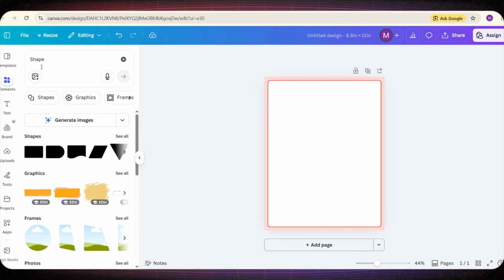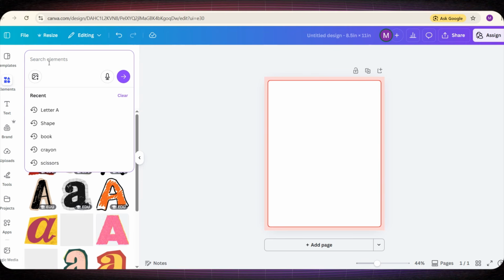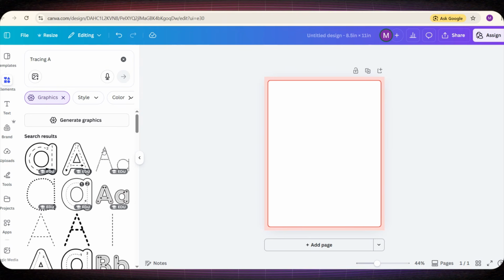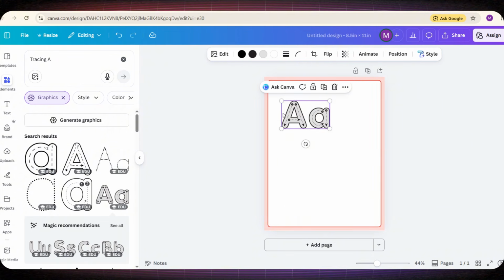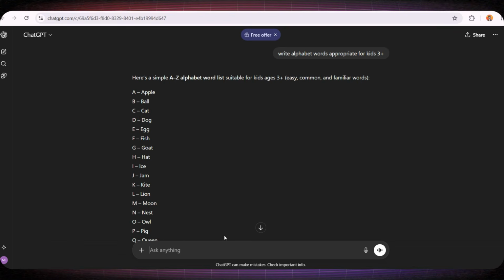Then, I will select the page itself by clicking on one of its edges, and I will change the page color to a light red shade. And just like that, the outer edges become light red, which creates a very beautiful and clean frame around the page. Now, we want to add the alphabet letter for the first page, which is the letter A. So I will search for Tracing A in Canva. You will find many amazing designs available. For example, I will choose this design because it clearly shows the uppercase letter and the lowercase letter, and this helps the child learn the letter much better. Then, you can simply change its color to red so it matches the theme of the first page.